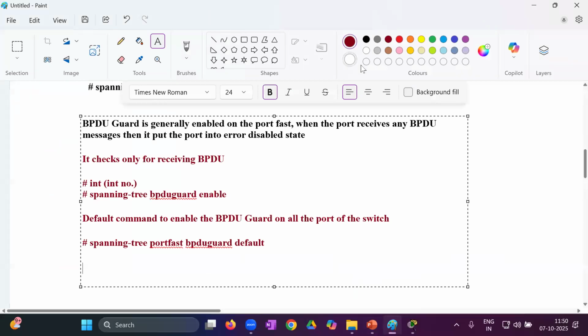Okay, so BPDU filter is enabled on the PortFast port.